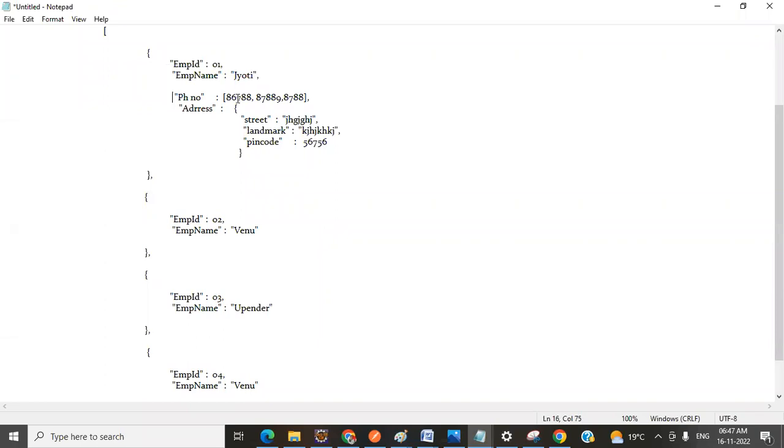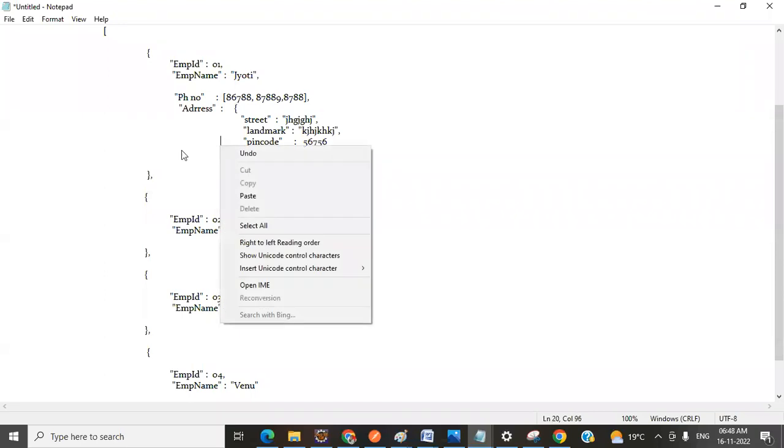There's no restriction. It's very easy. By looking into the data itself we can understand what we are writing, and it is very easy to handle as well. When we want to specify an array, just open with the square braces and specify the thing. When it contains multiple data, again we can declare an object inside the object. According to the data which we have, accordingly we will be creating it here.